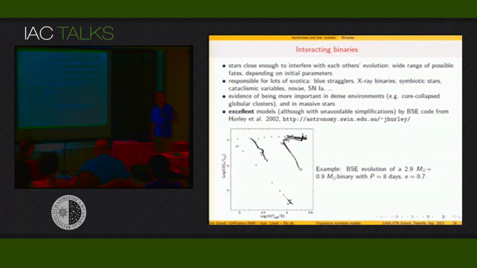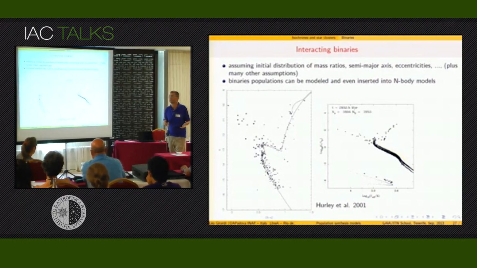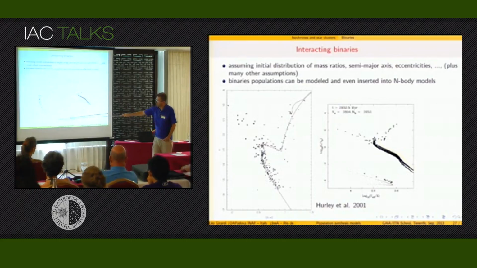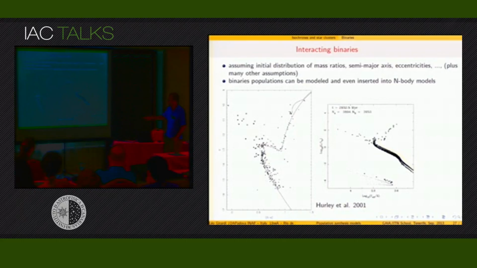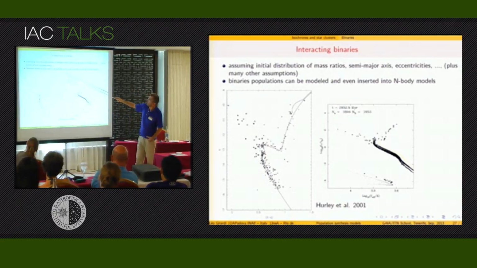well, I would say excellent models for the evolution of binaries provided by this paper by Hurley et al. Their group designed a binary stellar evolution code, which is a kind of synthetic code that quickly computes the likely evolution of a binary, given a series of parameters, especially the mass of the components, separation, and the eccentricity of the orbits. It cannot be said to be accurate because the field is so complicated and we know very little about the initial conditions of these binaries. Anyway, it's quite a good start.